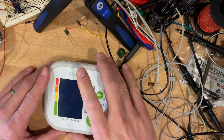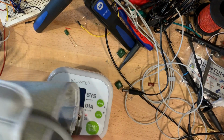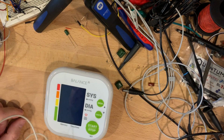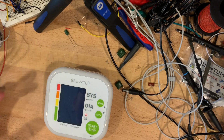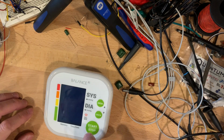So you measure blood pressure using a sphygmomanometer. Everyone's probably seen one of these things. It's got a cuff that goes around your arm and it tells you your blood pressure. There are a bunch of devices that I could find on the internet that would give me that data via Bluetooth or allow me to see it in some sort of custom app. That's not quite what I wanted to do because I wanted to be able to actually start it.